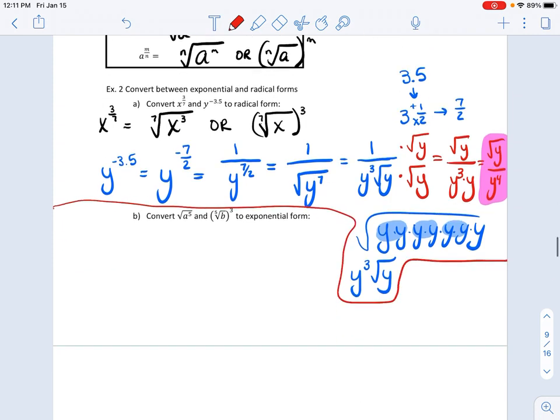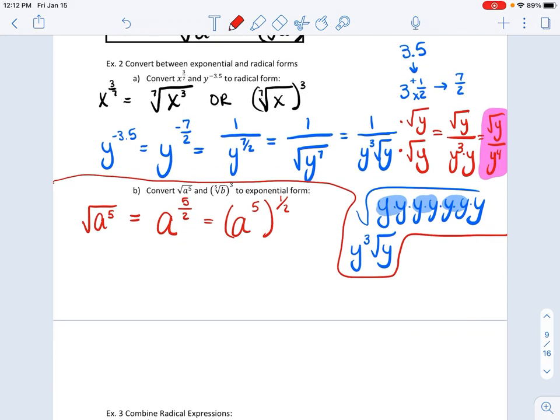I would say the next 2 examples are a little easier, switching back to exponent form versus radical form. Remember, if there isn't a number out front, it's a square, so we once again have power over root. So we have the power 5 over the root 2. And that's basically the answer. You could also write it like this. Either way is totally acceptable. You can choose. I would probably choose this one, but you can choose the other one too.